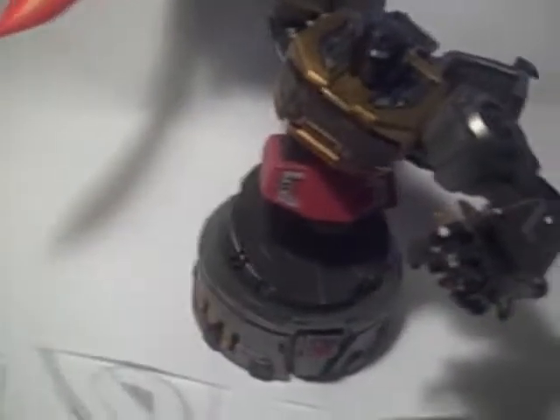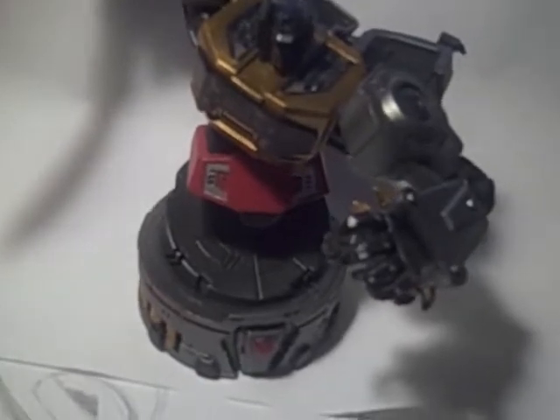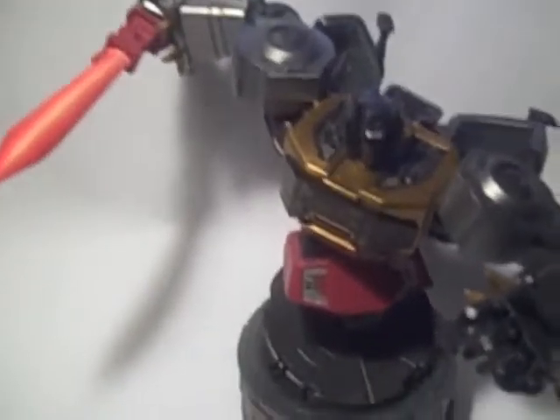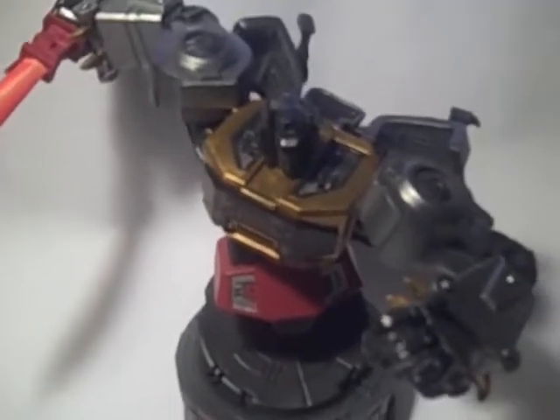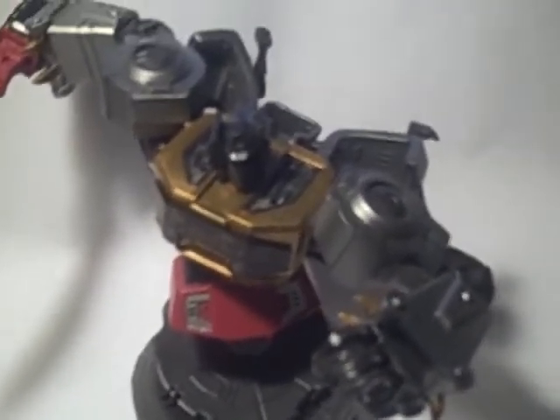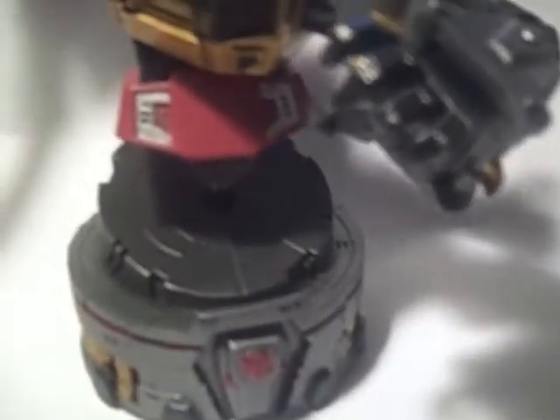Hey, what's going on guys, Darryl from the Loose Joints. I decided to do my bust. I got Grimlock — as you know, I'm sure you guys have seen, Justin got Optimus and Starscream. I probably would have got Starscream, favorite Decepticon, but for sure I had to get this sucker. You guys probably know this by now, but Grimlock's my number one favorite Transformer.